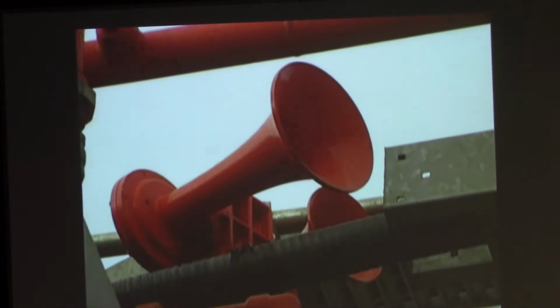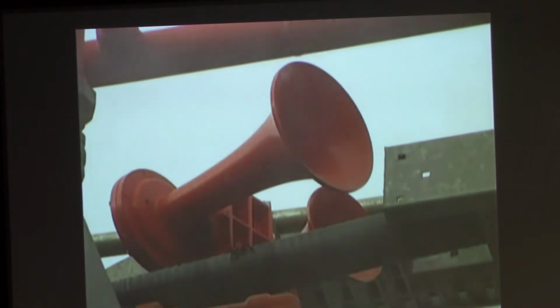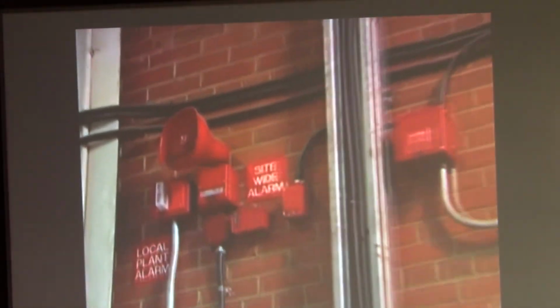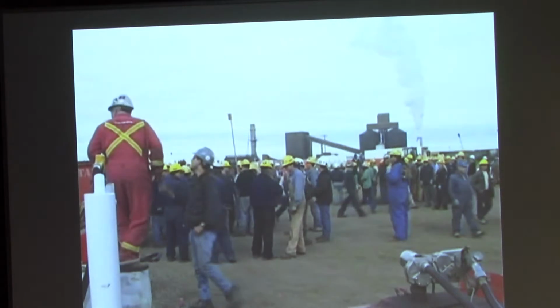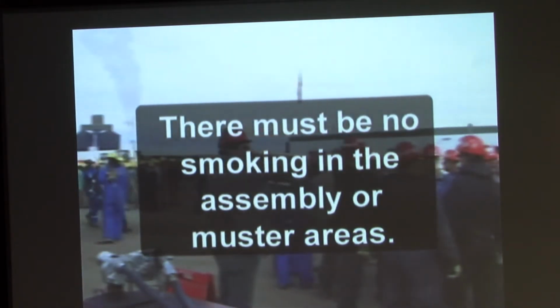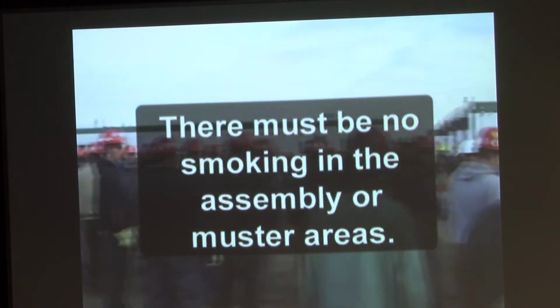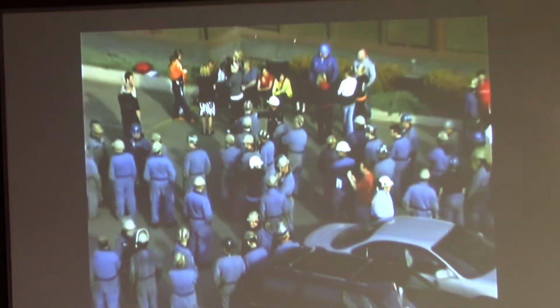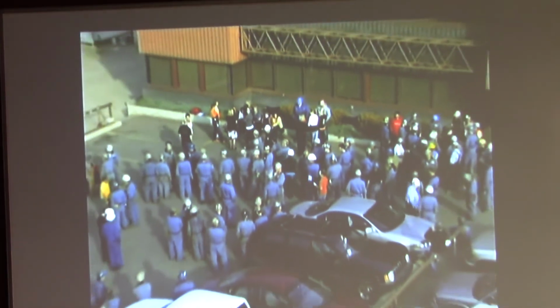And remember, when you hear an evacuation alarm or siren, you don't know the nature of the emergency hazard. It may be a flammable or combustible leak. Consequently, there must be no smoking in the assembly or muster areas, as matches, lighters, and cigarettes may become a source of ignition.